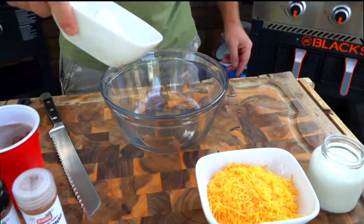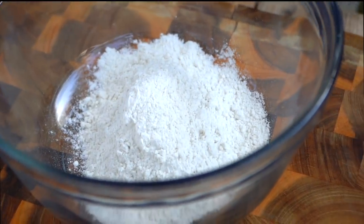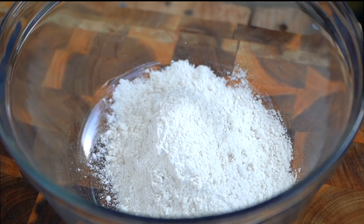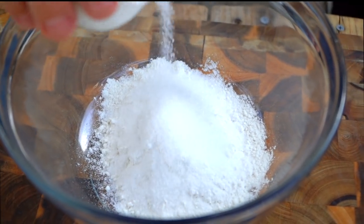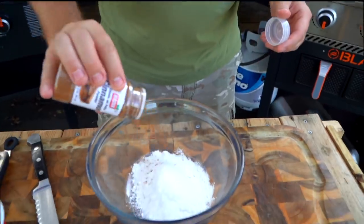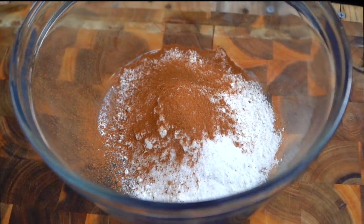All right, now we're gonna take a bowl. Now we're basically making almost like a crepe batter. I will go ahead and add all this flour. So I've got some all-purpose flour. I'm gonna add a bit of sugar. Let's add a considerable bit of sugar. And some cinnamon.